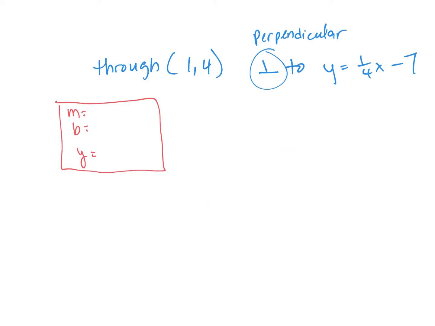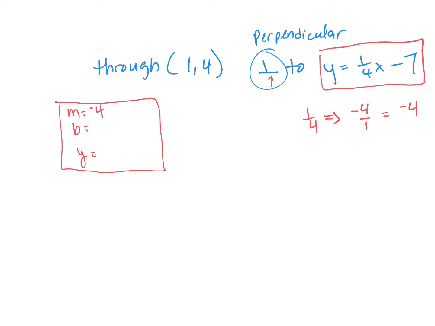All right, you're going to get the slope off of this guy, and then you're going to cross him out. But in this case, it's perpendicular, which we learned is the opposite reciprocal. So I'm going to write the slope over here, and turn it into -4 over 1, because you change the sign and flip it, which equals -4. Does everybody understand where I got the slope as -4?